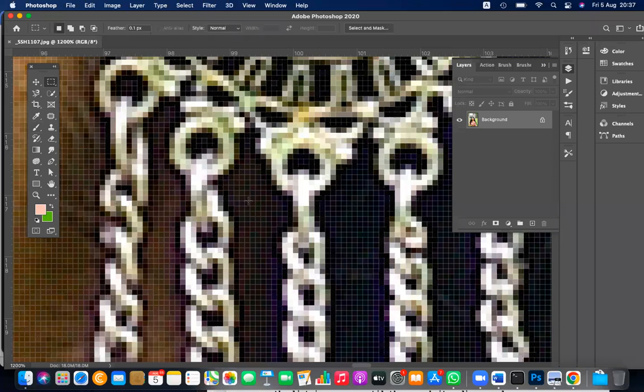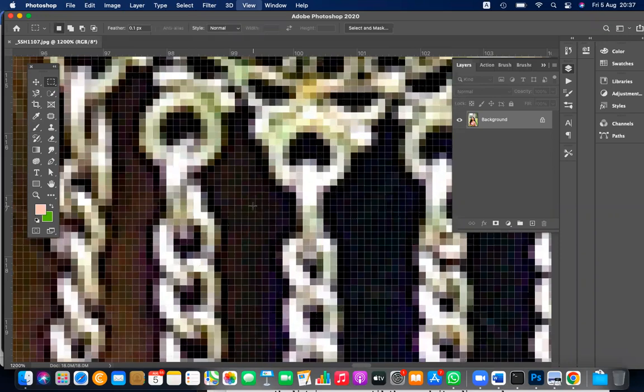So this tiny square is known as a pixel. Actually, I have selected a 2 pixel area. Now actually I have zoomed to 6,400%. That is a big amount. I have zoomed this image to 6,400%. And when I select, you can see, this is called a pixel. This small unit is a pixel.